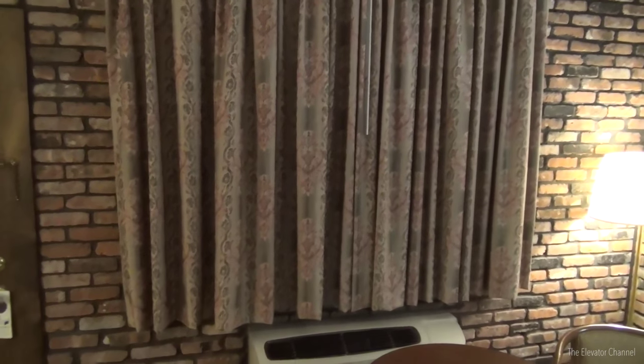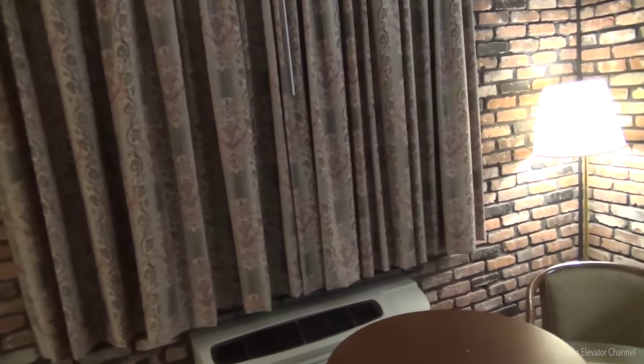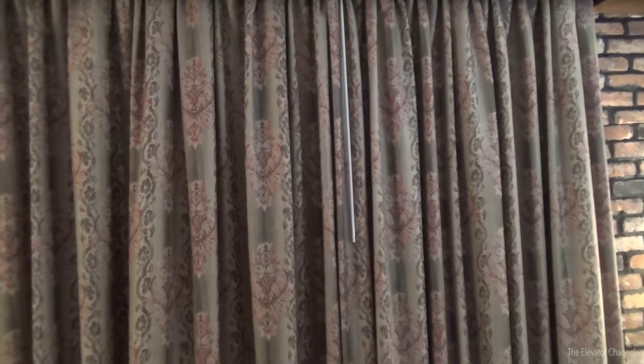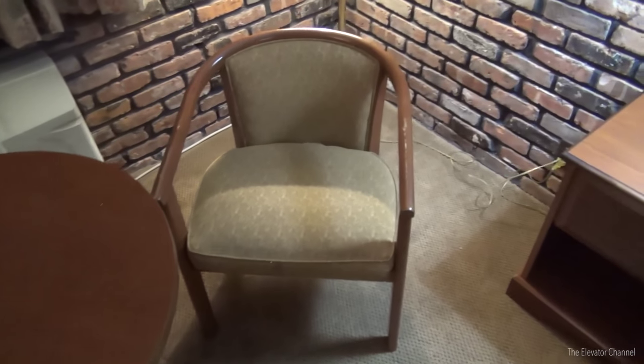The curtains have obviously been there for a while. They kind of go with the overall 70s theme in here, as well as this table and chairs. It's all in beautiful shape — sort of like my 70s time capsule theme. There's one little stain on the chair; it's passable. The table's in good shape. I made the mess on here — that wasn't here when I came in. This is actually my second night.